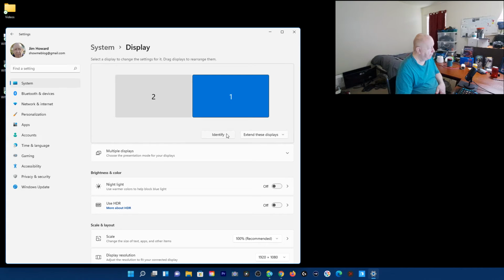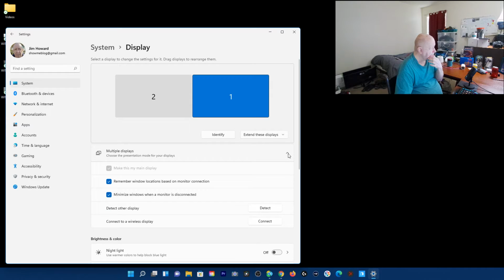Let's see. Choose the presentation where I'm not messing with audio. No, I mean, I'm not. Let's see. Remember Windows locations based on monitor connection.